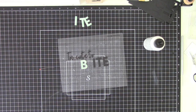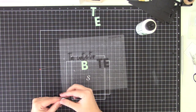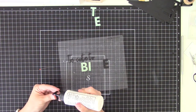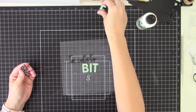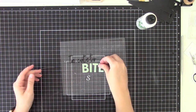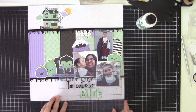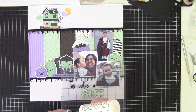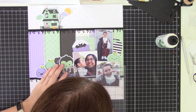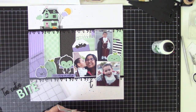And then I will say, when I first decided to make this layout, I knew that I wanted to use that drippy goo border punch to make my Dickers fit the theme as well. I had two recent videos where I used a frosted one from My Favorite Things. However, that one is still sold out everywhere. It's really hard to get. That one would have been a really good one to use in this instance because it's supposed to be frosting, but it's still drippy, and it would have been really good in this kind of context.